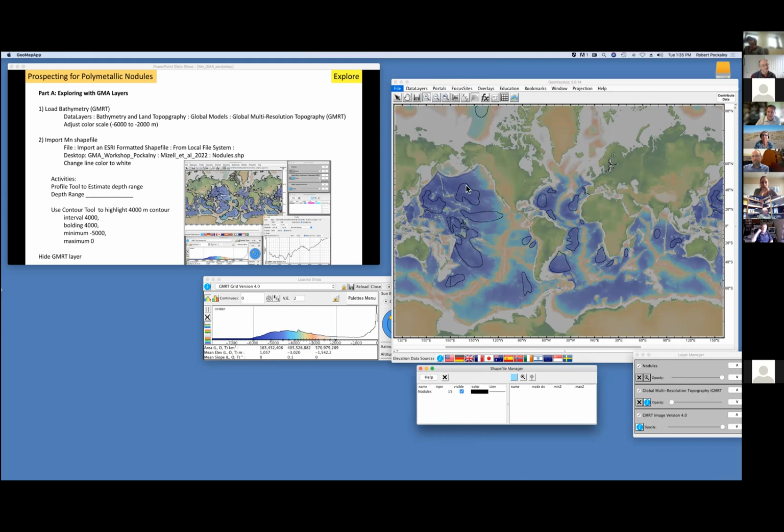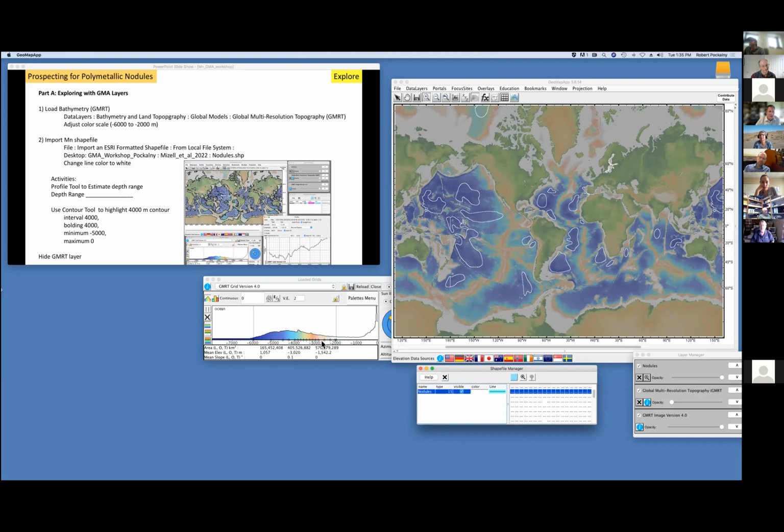And so you kind of see the black circles where they think the crusts are occurring. It'll pop back up. And just for ease, what I do is I'll change the color and just make it white. And sometimes you have to, there you go. So now it's showing white. And then I have them ask questions. And I kind of do this in a workshop format, and I'll walk around.